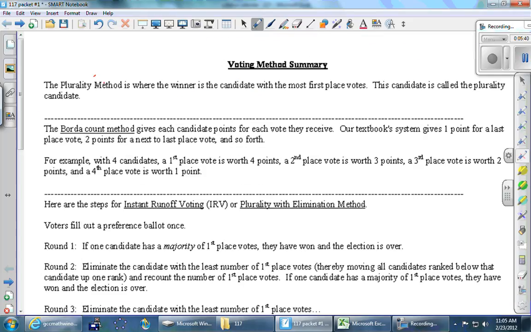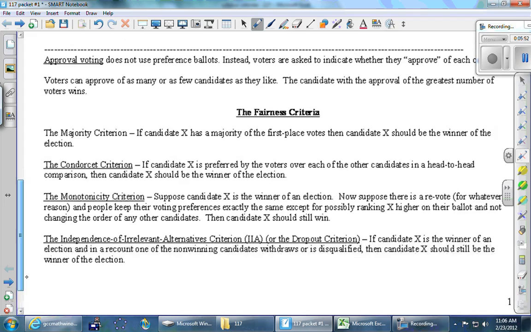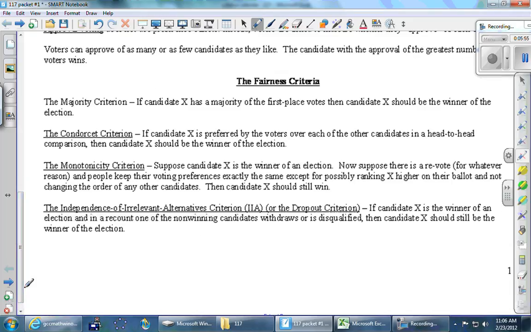Okay. And just in terms of resources, I want to point to one other one, and that was the very first page of this packet, which was this voting method summary. I put a sort of bullet point list of everything we talked about for voting. I guess the ranking stuff doesn't appear here, but you've got a compact place to go if you just want sort of one-stop shopping. Now, I don't want you to bring this to the test with you, but if there's information on here that would be useful to you, I just wanted to put it in one place, okay? So make your own reference sheet. You can include any of that or none of that. It's up to you.